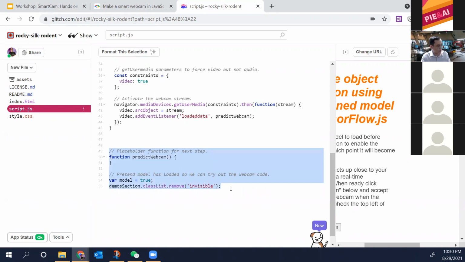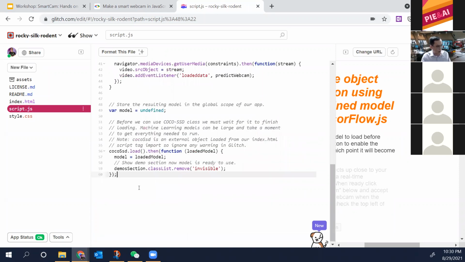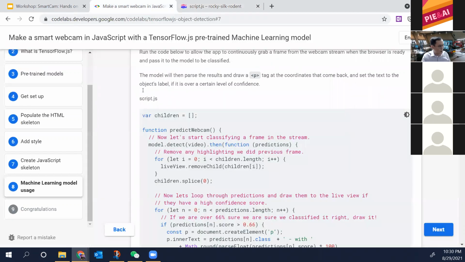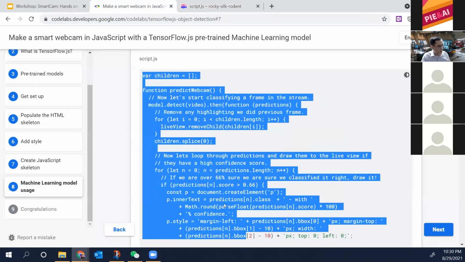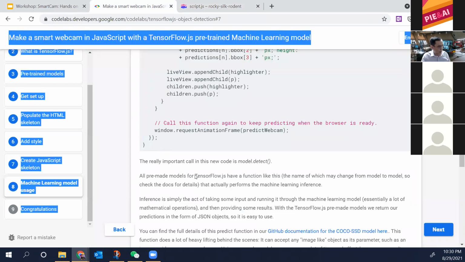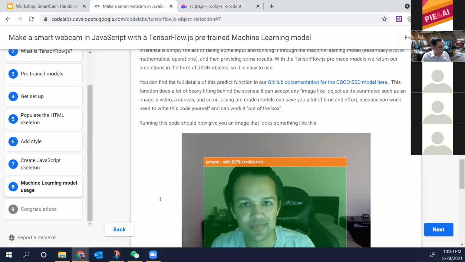It's fine because later on we will have it. And then move on to copy the second portion. I think there's only 2 parts, and just Control V.